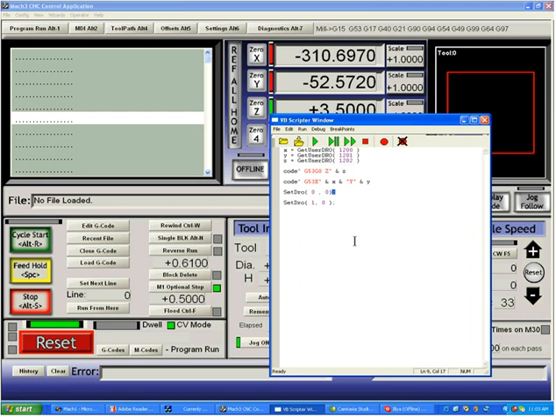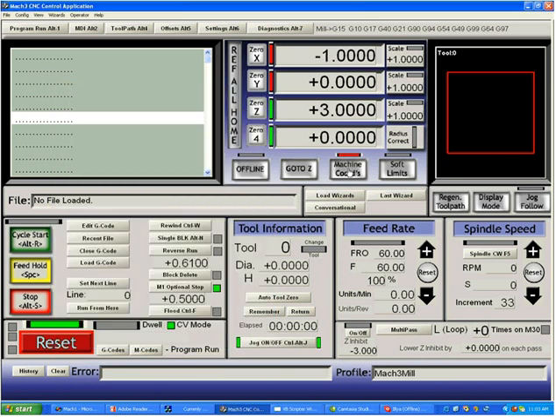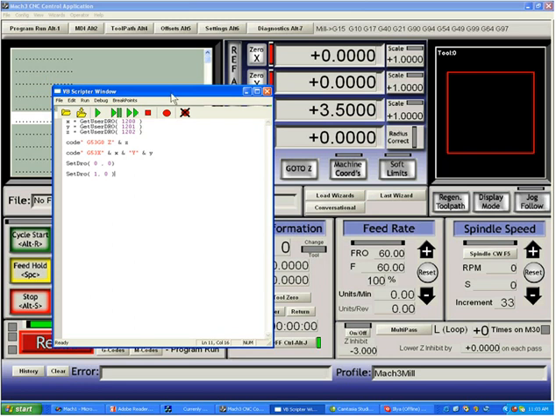In Visual C, you use semicolons at the end of all lines, and being a Visual C programmer, I tend to do that just automatically without thinking. In this case, we just delete those semicolons and we hit test again. As you can see, the axis didn't move, but it did zero. And that makes sense because we were already at machine coordinate 0, -1 and 0 when we did the call.